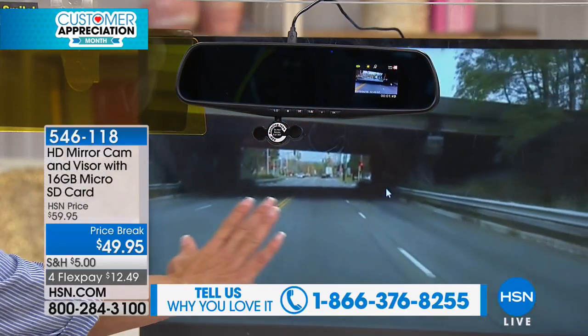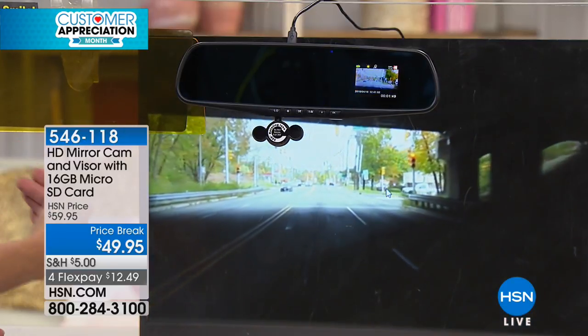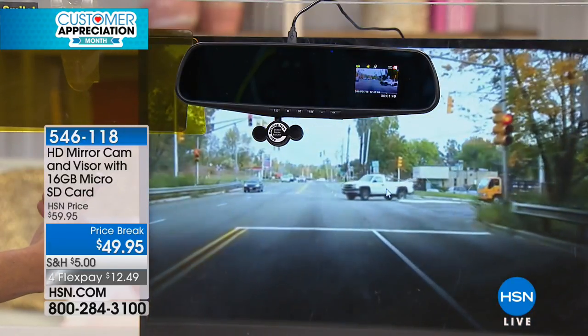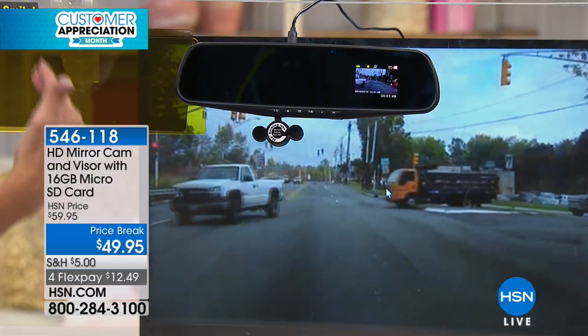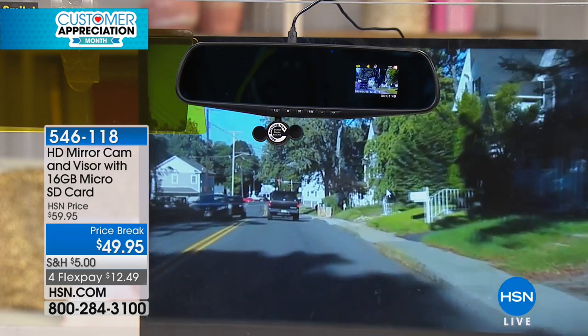So that now, whatever incident is happening on the road, maybe there is an accident, maybe there is, well, I love this. Notice as we're going through the tunnel, how it automatically adjusts to the lighting. Notice as the traffic starts to pull out in front of you that you have a really simple and easy way to see everything that's around you.